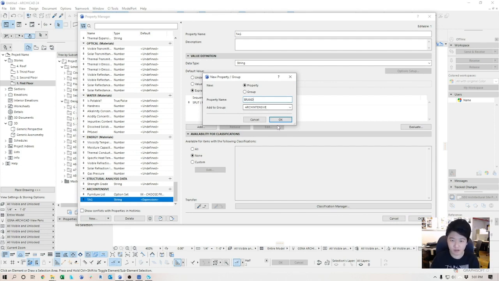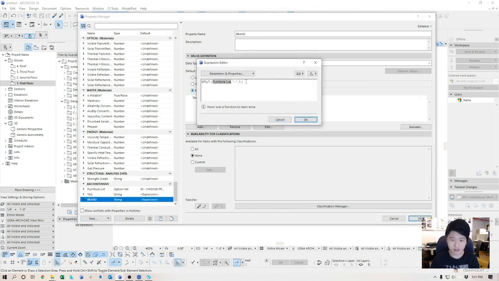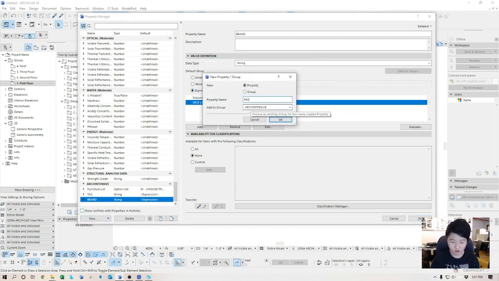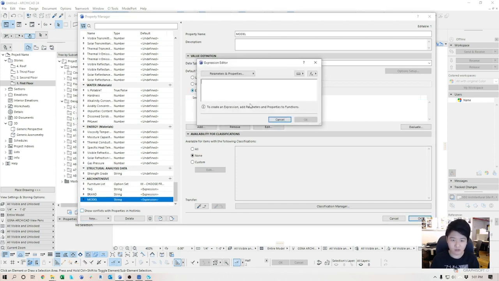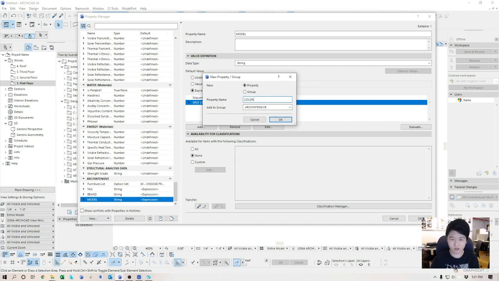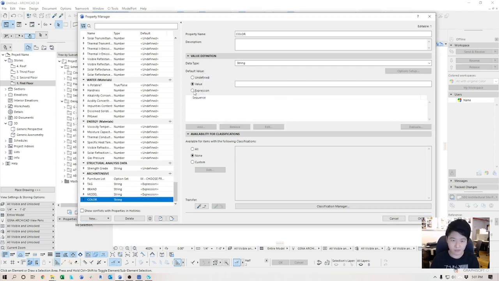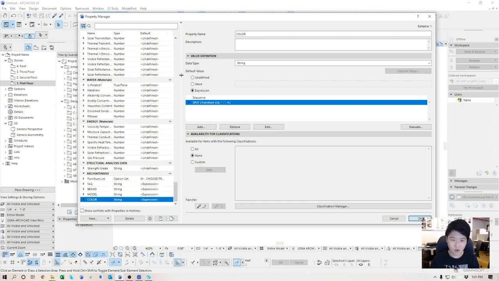So we've got brand, expression, paste, number 2, model, okay, expression, paste, number 3, another one, last one, okay, expression, paste, number 4. Okay. So we've got all 4.